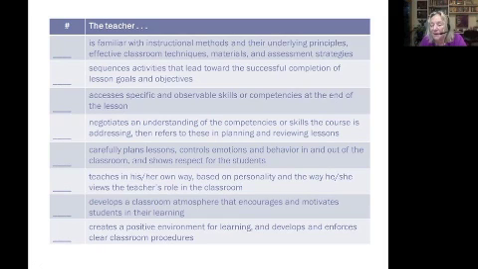Okay, how are we doing now? Ready to see what we can do with these? We don't need to have them all right. It's not real critical. I just wanted to sort of get you thinking a little bit critically about what we mean when we talk about effective teaching. So with that very first statement, is familiar with instructional methods and their underlying principles. Which one of the original statements 1 through 8 do you think that one might reflect?